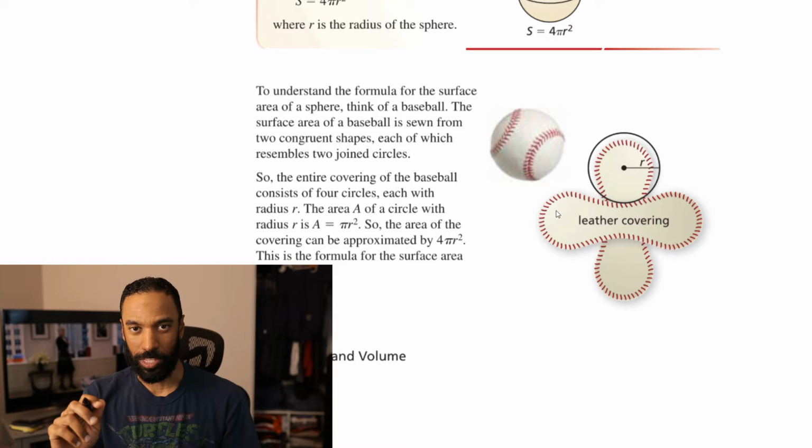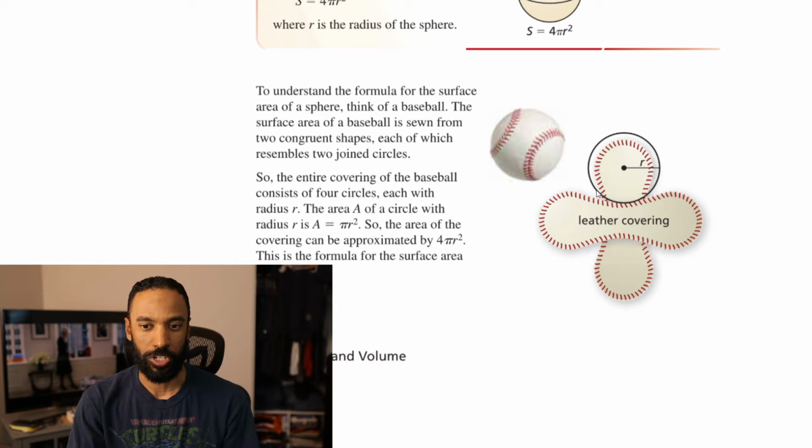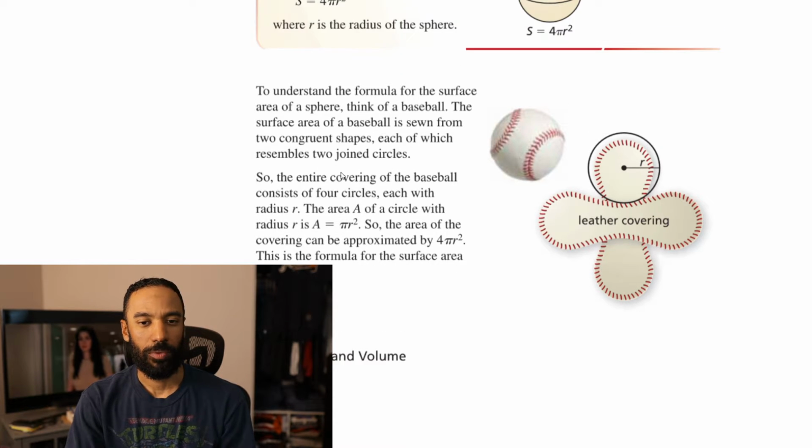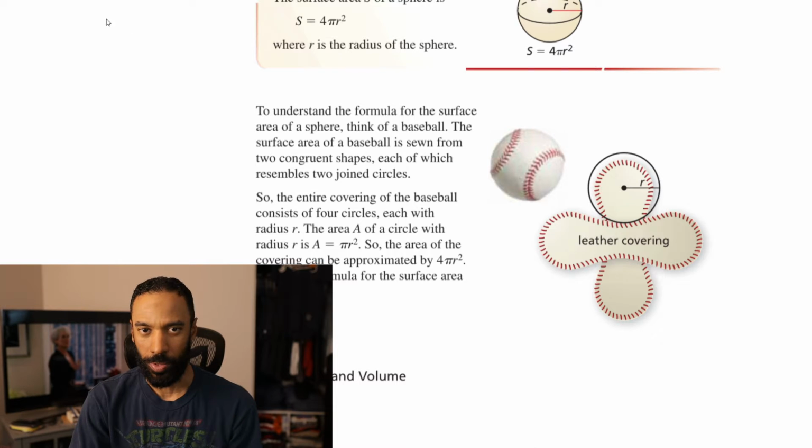I'll always think of it this way, and I will never forget surface area for a sphere, just by thinking of it as the area of 4 circles. Anyway, that's kind of what they're saying there. Hopefully we remember that, and I'm sure we're going to do examples right now.